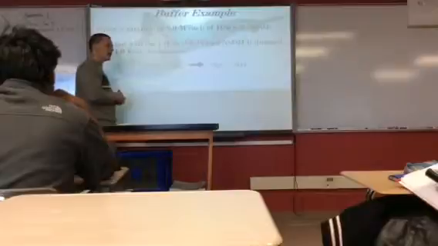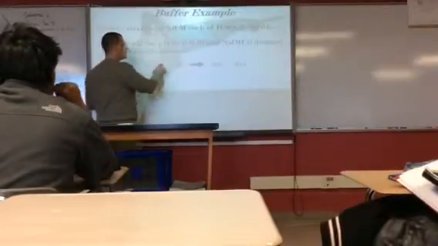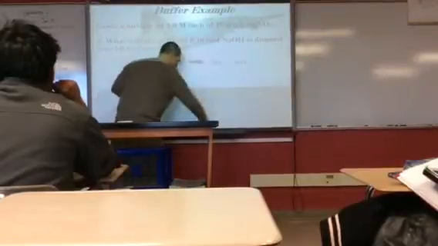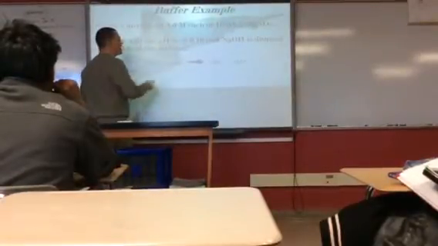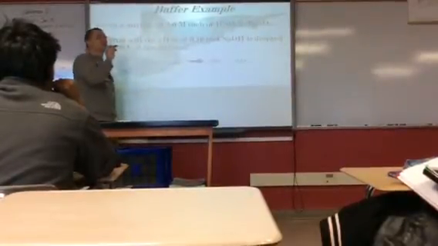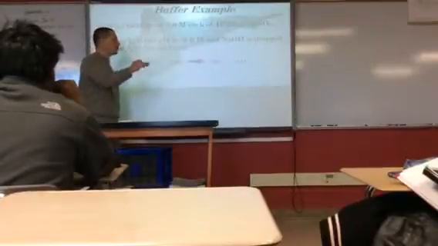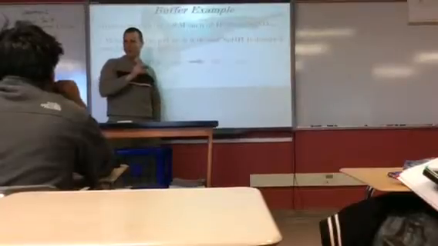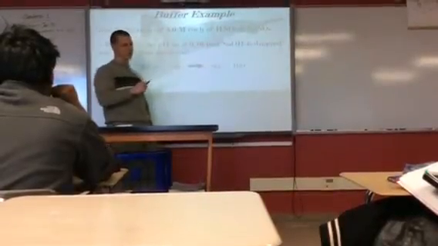So this is where we have to do the stoichiometry step. You identify what component of the buffer is reacting with your added substance. In this case, it's the HNO2. When the stoichiometry step is done, you should only use moles. Don't use molarity. Just use moles. Because we always use moles when we do stoichiometry.